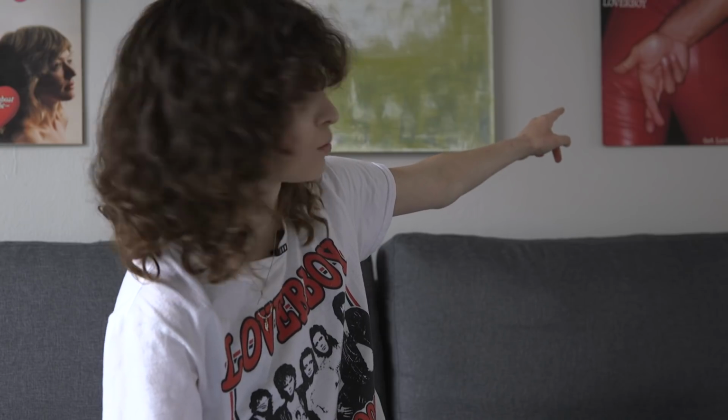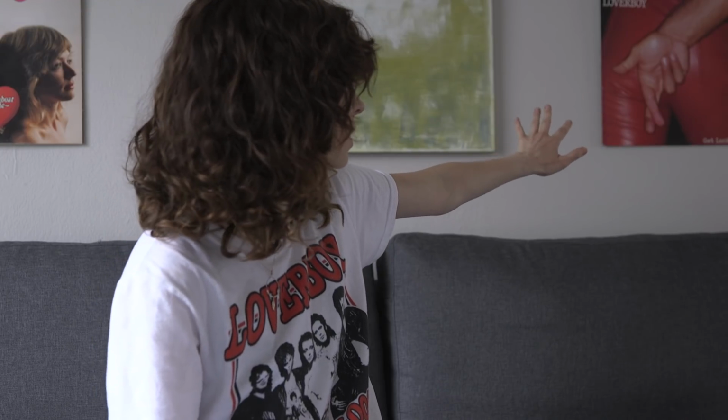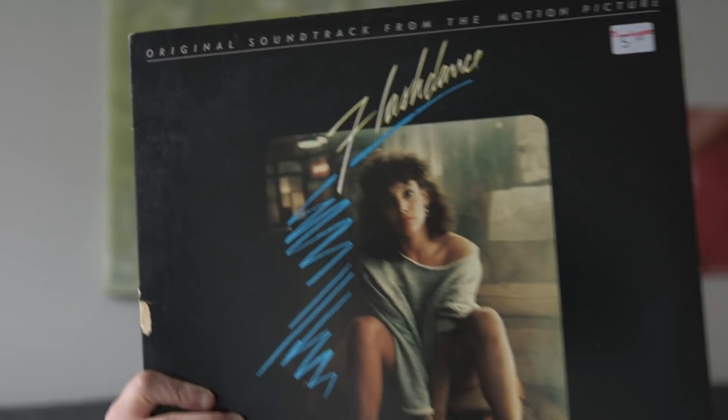A lot of my other albums are hanging on the wall, like this Loverboy album up here, the Get Lucky. That's another one of my favorite albums, probably second to the Twisted Sister album. I love Loverboy, of course. Duh. So the next album, you may love it or hate it, it was the thing that got me into the whole 80s thing in the beginning, is Flashdance.